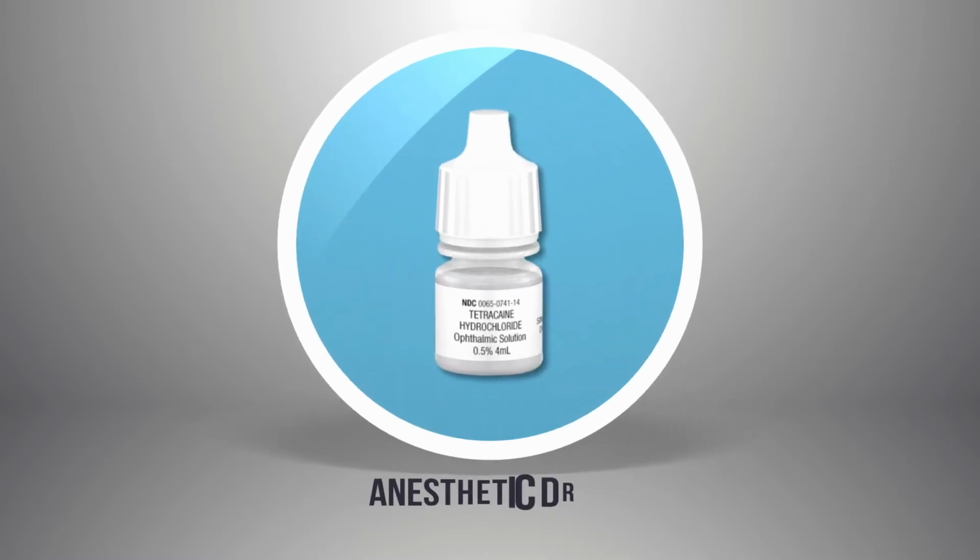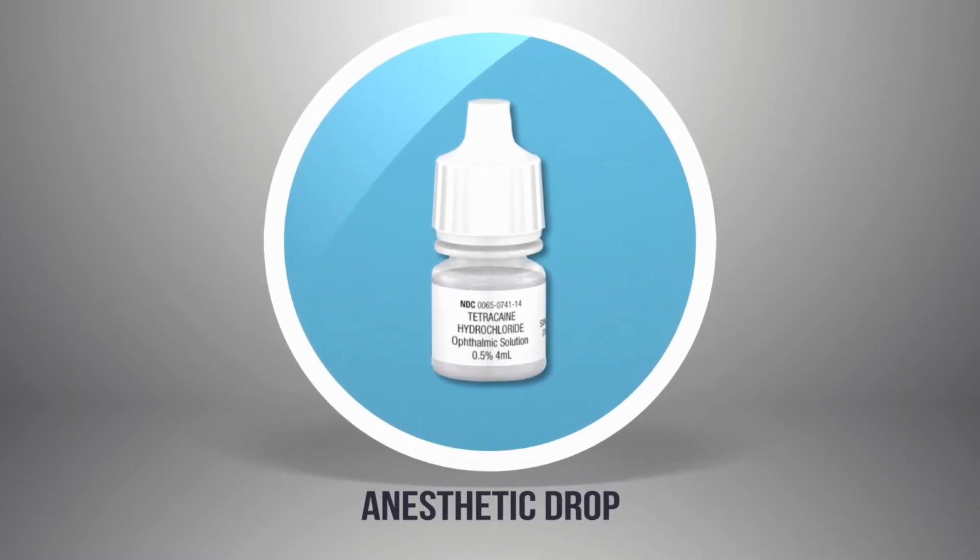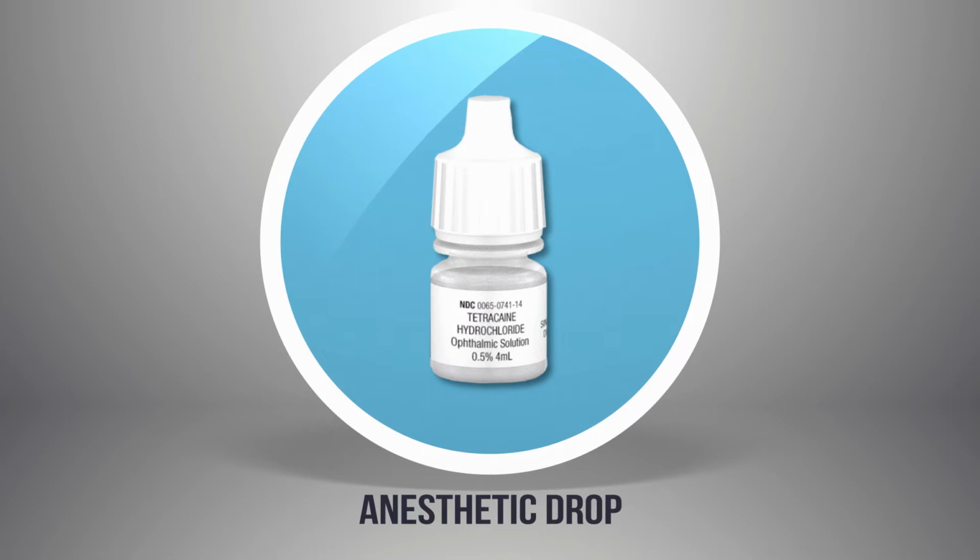For additional comfort, I'll give you an anesthetic drop. This is a very potent medication and should be used sparingly. It will completely numb your eyes and make them feel great for 30 to 45 minutes. And you can use this up to 4 times a day, but if you use it more than 4 times a day, it will significantly slow down the healing process and prolong the discomfort phase. If you need to use this drop, it's best to use it right before bedtime or at a nap.